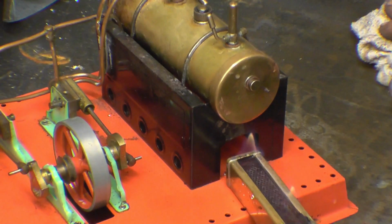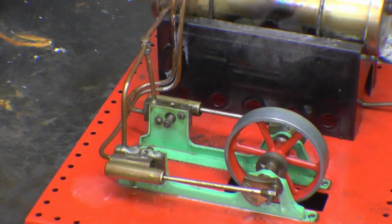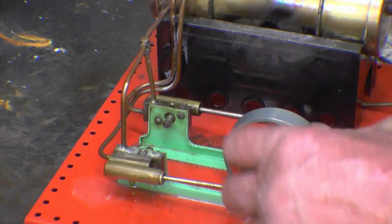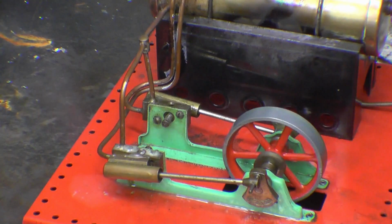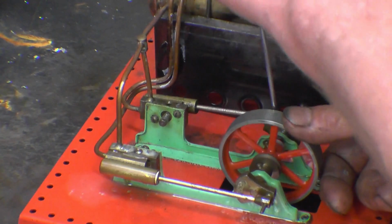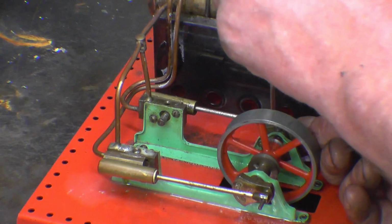Right, I've lit the little methylated spirit burner, put that in there and wait for it to get steam pressure up. Right, we've got some steam pressure up. If I open the little steam valve, this doesn't want to run. It feels as though it's fighting against itself, like there's steam on both sides of the pistons. So what I can do, there is a little screw on this crank here, so if I loosen that one off, that will disconnect that side of the engine.